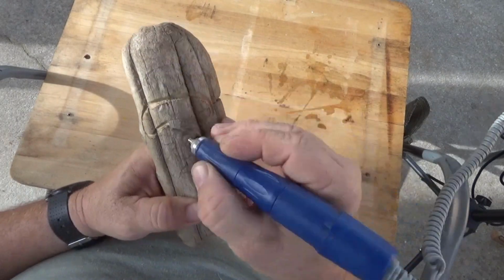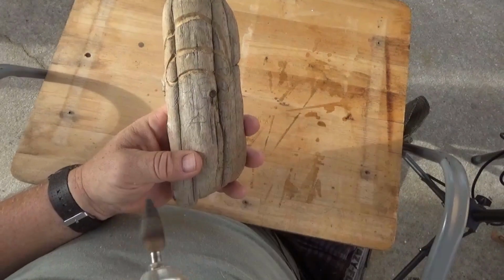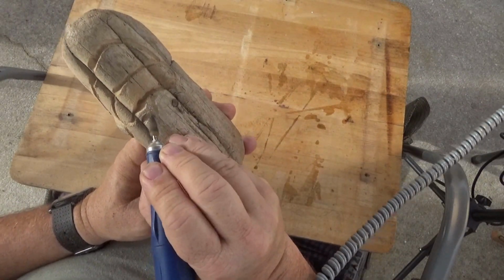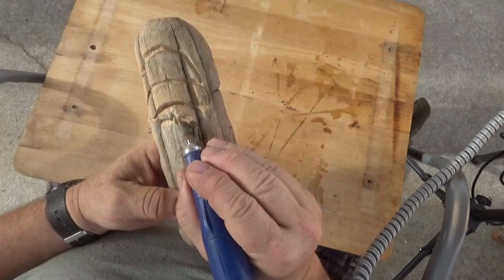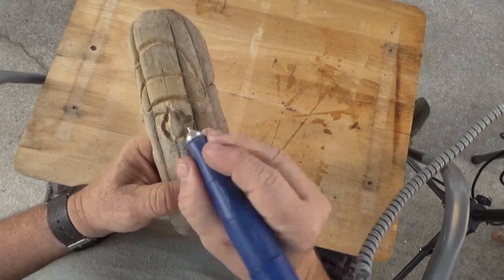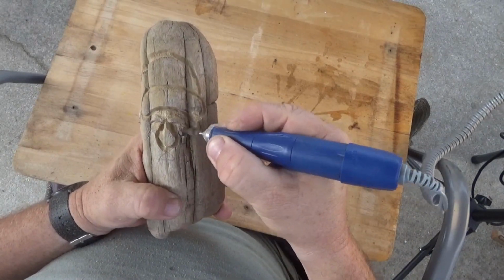All right, the first thing I'm doing here is outlining the hat and the face. Just getting an idea of the scale where everything's going. Getting my lines darkened up, not really too worried about any details yet, just getting the shapes where I want them and making sure the scale's gonna work. I drew them on there with pencil real light just to get all the stuff in the right places.